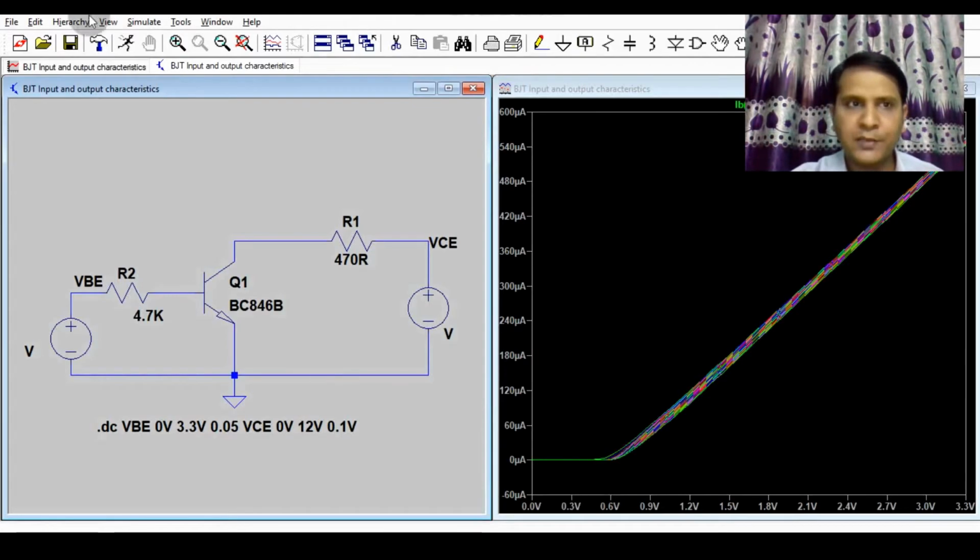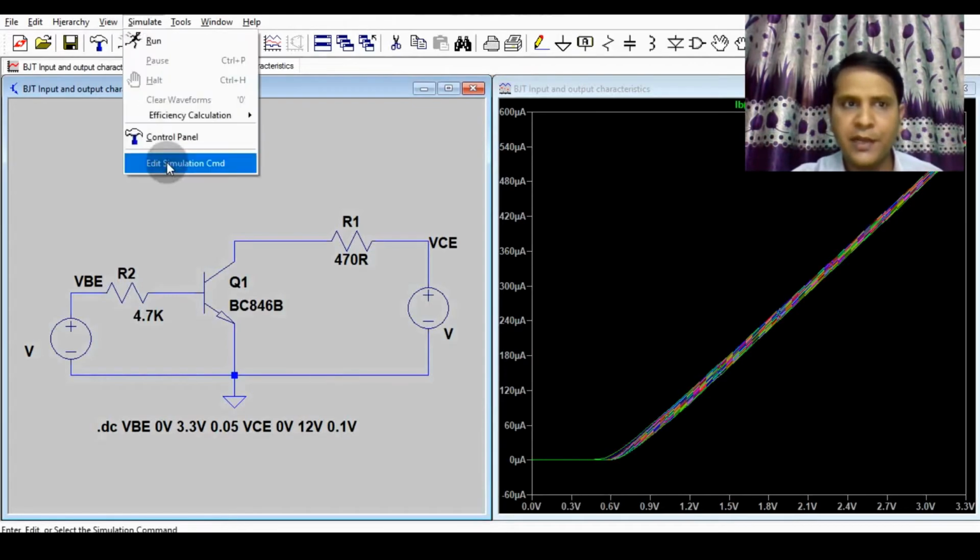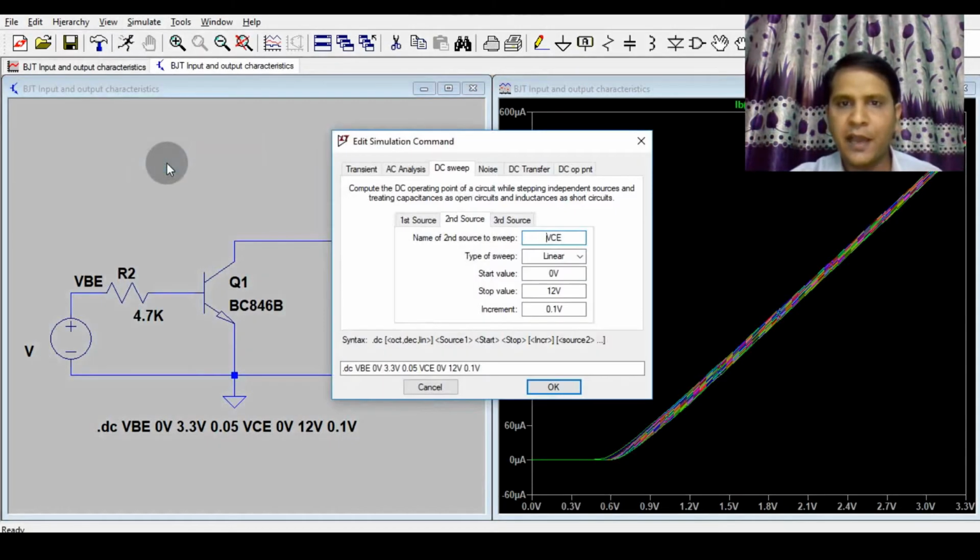Now I will do a small modification. Go ahead, simulate, edit simulation command, and I will show you the plot between VCE and IC. So you have to change your first source. Earlier it was VBE, so you keep it VCE, and it goes from 0 to 12 volt with increment of 0.1. Then you change this source.